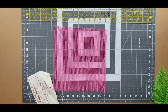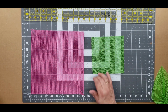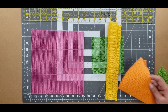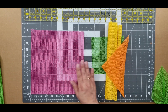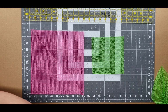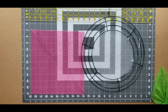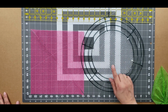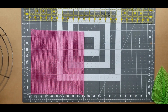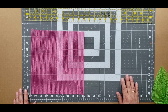We're going to be using green, that's going to be our leaves. For our petals, we're going to be using yellow, orange, and pink. I have a 12-inch wreath form. I already did the canvas and attached that to the middle. So I'm hoping my center of the flower is not going to be too large. If it is, then I'll just make a new one and I will post in the picture.